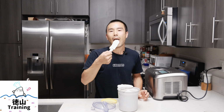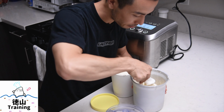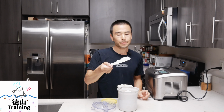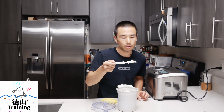We'll go ahead and sample it. Delicious. The honey flavor really comes through along with the ginger, and the rum is very subtle. So if you want a very strong rum flavor, you can consider increasing the rum to maybe 2 to 3 tablespoons, or you can just pour a little bit on your ice cream bowl, and then you'd probably be able to taste it. Just the right amount for me, in my opinion.